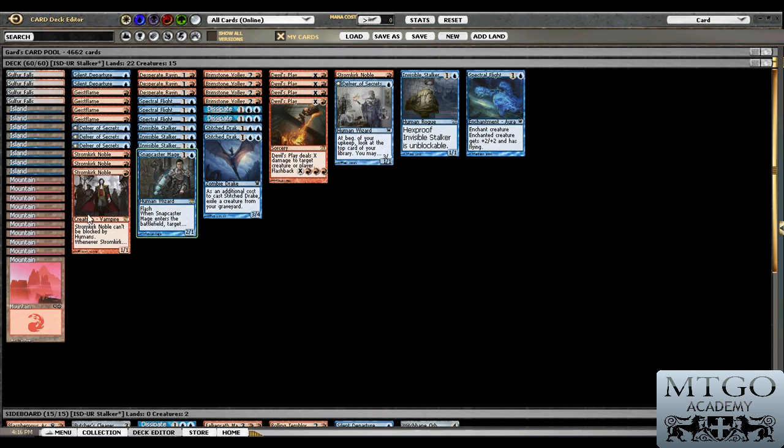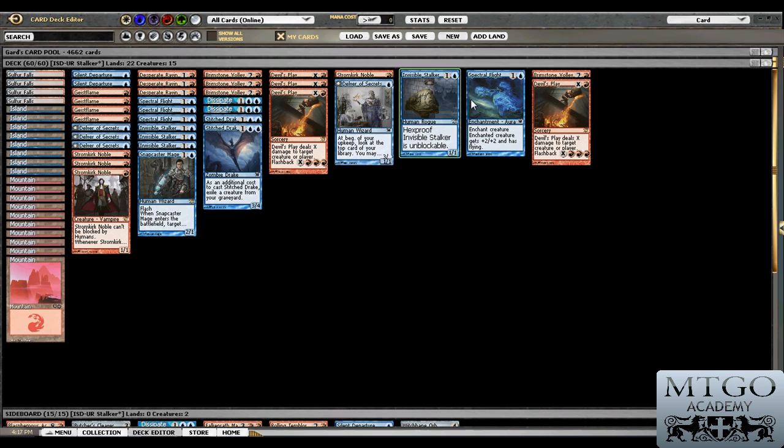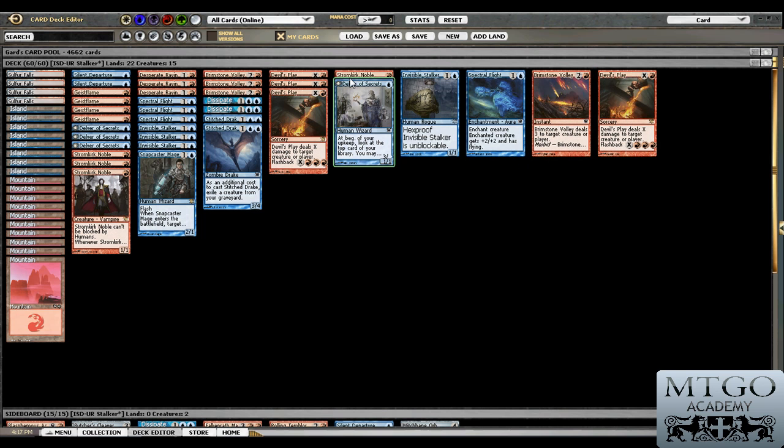Delver of Secrets, which is a might inconsistent, but we try and play enough burn spells to help flip them. The burn spells are also how you finish off your opponent. So with Dissipates to back up your Snapcaster Mage, just in case they find some way to interact with it, which are usually few in this format.